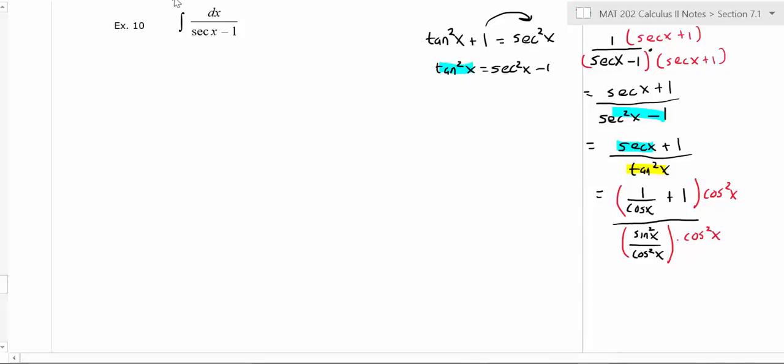Okay, like this, and we'll see where this leads us. So cosine squared x times cosine. One of the cosines is going to cross out, so that's going to leave cosine x. Okay, and then cosine times 1 would be cosine squared x. And then the bottom, the cosine squared x's are going to cross out, and that's going to leave that then.